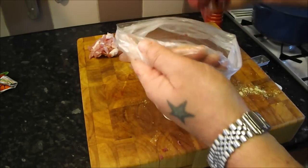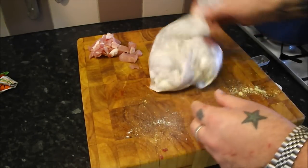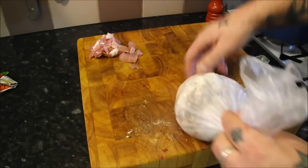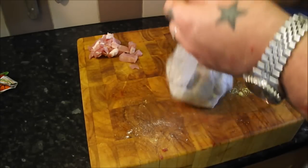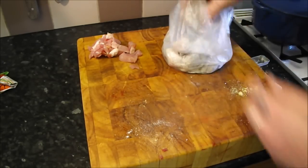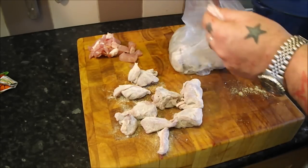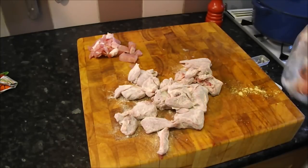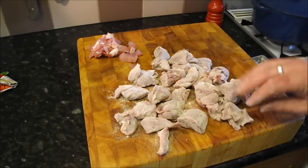Get your meat in. Give it a spin. Keep a bit of air in. Shake it around. And what this does, it obviously seasons, dries the meat up for frying, and also helps to thicken that sauce. So it's got many uses. And what you do, shake off any excess in one fell swoop. All your meat is seasoned, ready to fry. How easy is that?